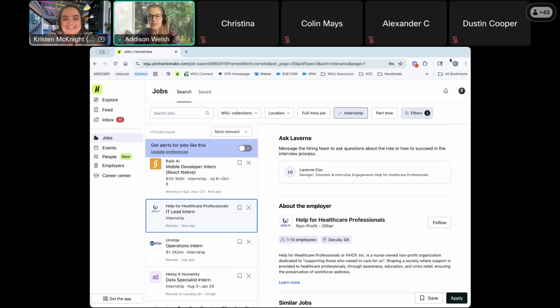Absolutely. Is there such a thing as bothering the recruiter or hiring person too much? On the flip side, someone contacted me asking for personal information, and honestly, it did not seem honest, so I'm wondering about fraud as well. It sounds like it says on there, so I'm assuming this is on Handshake.